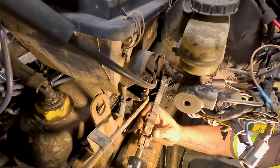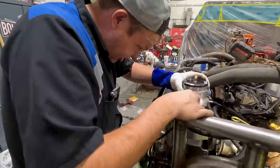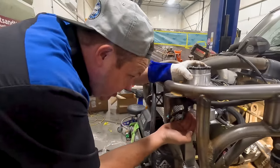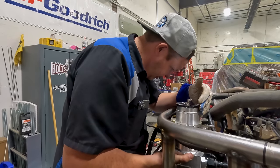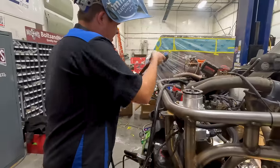I think my steering is locked. I just need the welder. I'm just going to put a little tacky tack on this. And then what I want to do is build my next bracket that's going to go here, and I'll get that on. But I want to just make sure that I've got everything where it needs to be. I mainly want to make sure that I'm going to clear everything. We'll be good for now.